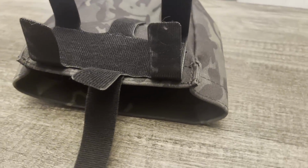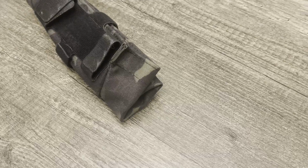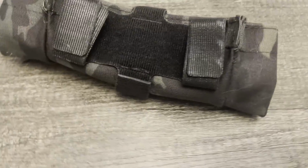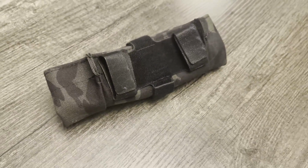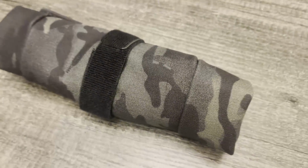The last thing about the attachments, there are 3 different loops of the Velcro here that you'll be able to use, and a nice wide strip that'll hook onto some hook Velcro on your belt. This longer strap here is used to roll the bag up in a manner that you can see right here. I won't really be using this too much when you're actually on the range. It's more of just a storage feature if you ask me. I don't really see the point in having a dump pouch on your belt and then just having it rolled up. If you're not using it, might as well use the real estate for something else. But it's there in case you're needing to store it.